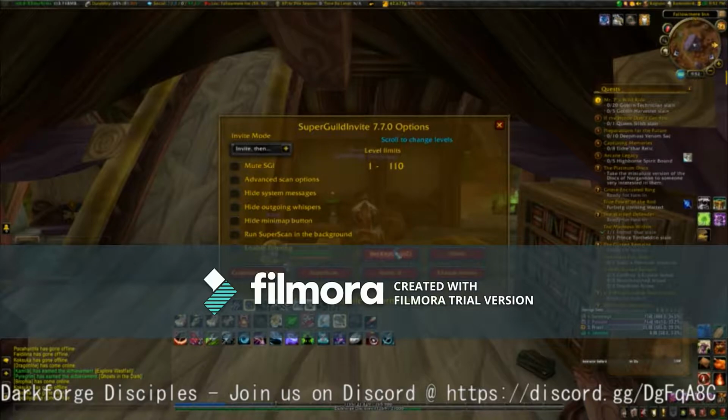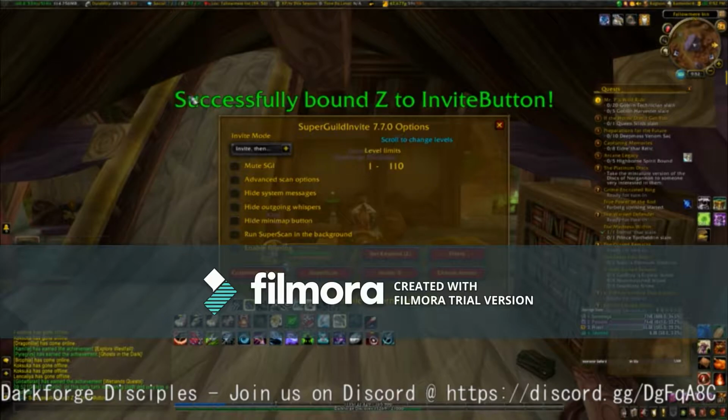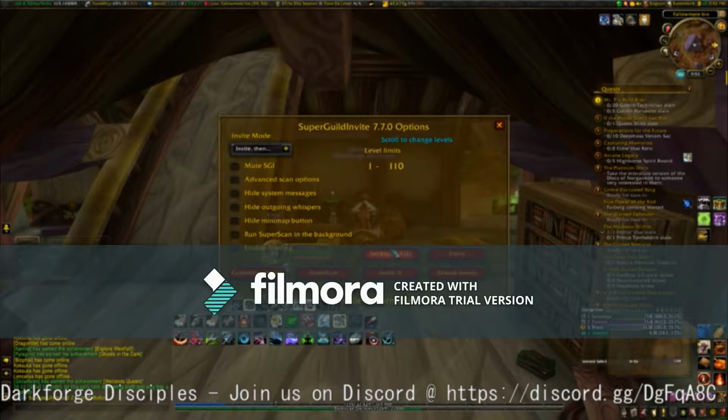Next thing, I like to set a keybind. My personal preference is Z, but you can choose obviously whatever you want, however you want to roll. And you just click that button. It'll say press the key you wish to bind now. You press the button and it'll either say successful or it'll say failed. I find that it generally fails if you try to bind it to anything besides letters. So if you're finding that it's not binding to something, just try a different key and it probably will end up working.